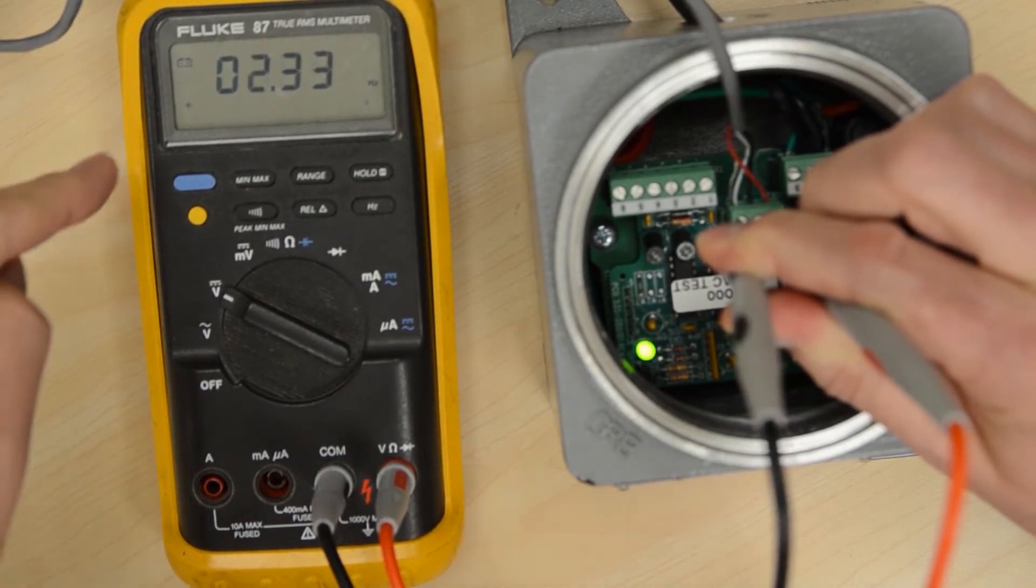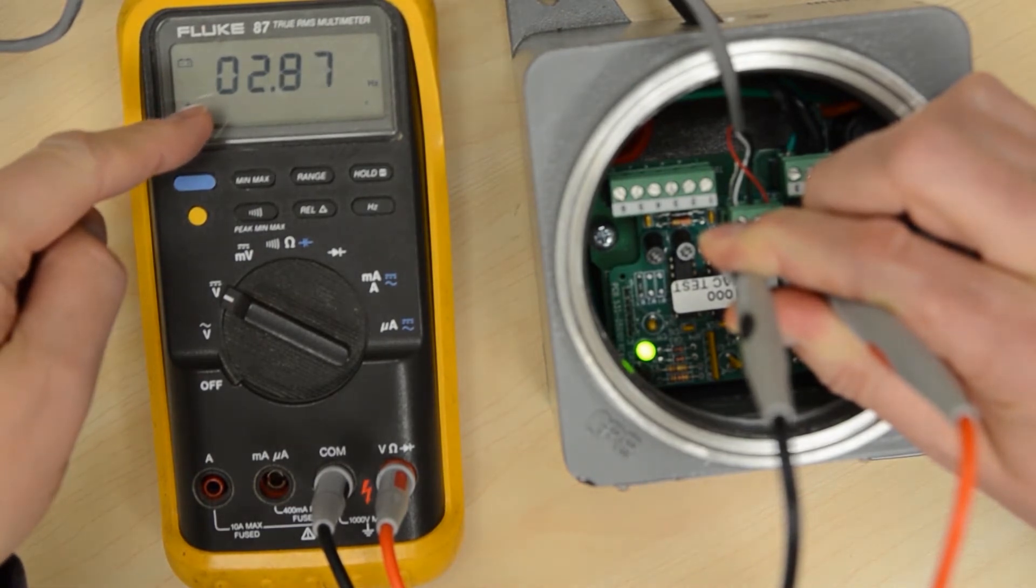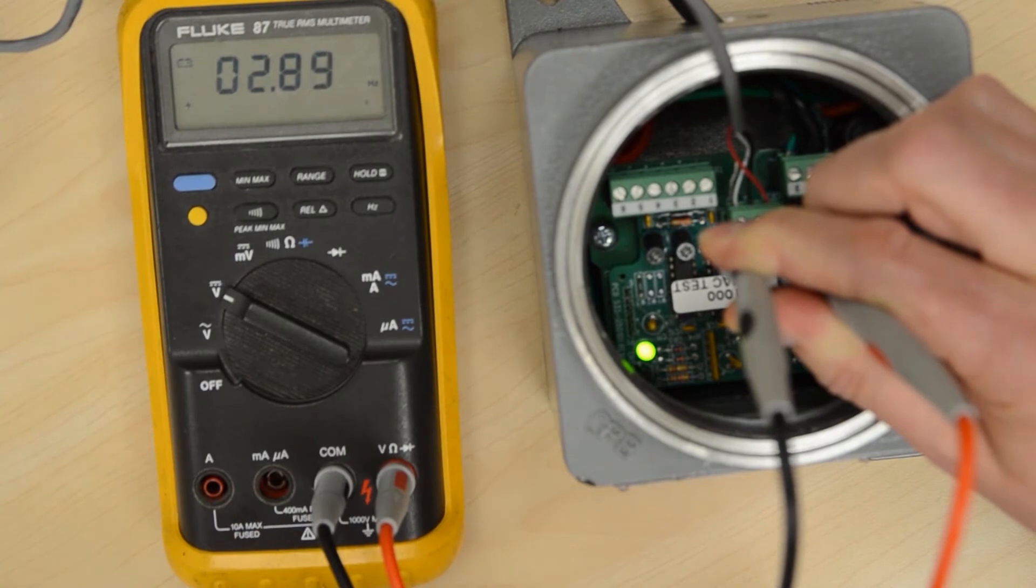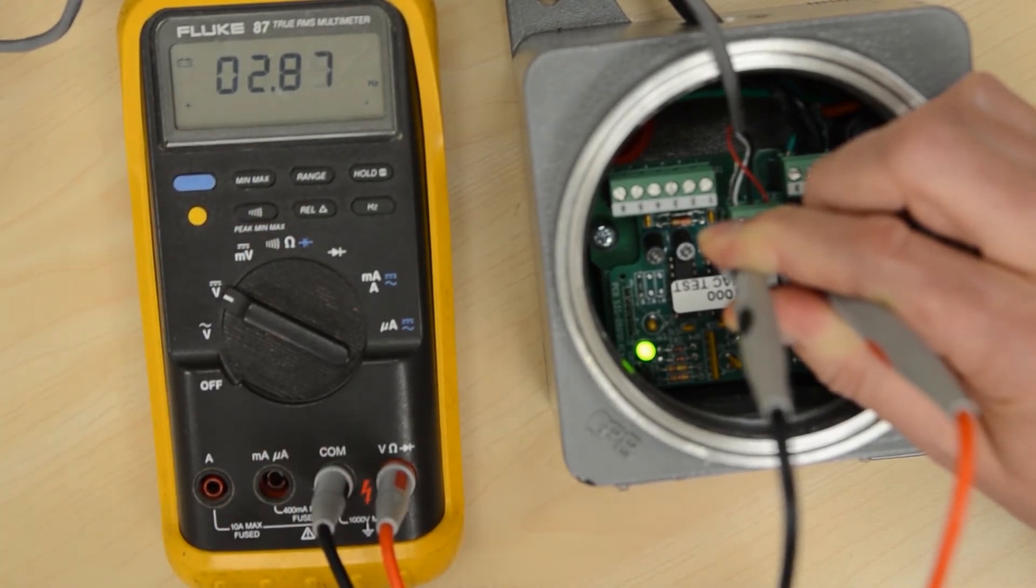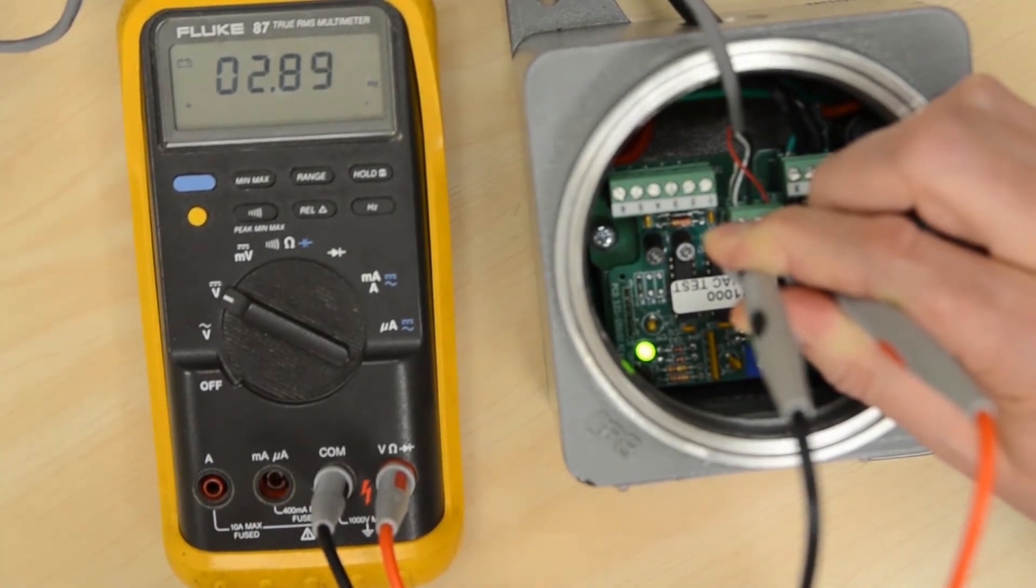This is the speed of the shaft multiplied by the number of pulses, which is 8 in this case, then divided by 60 seconds, which will give you the frequency. This readout should match the calculation for your current shaft speed. Again, this is the process for testing frequency with a more advanced meter.